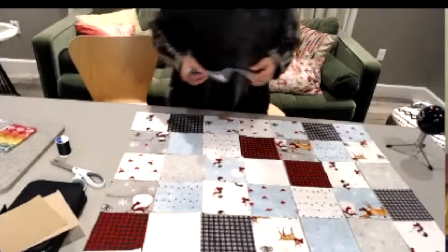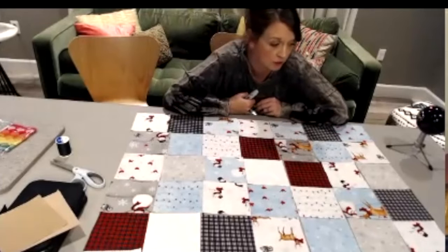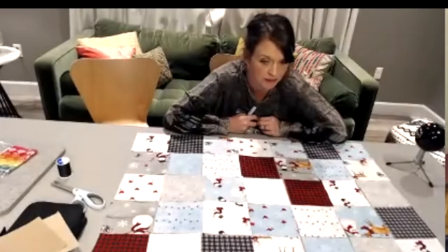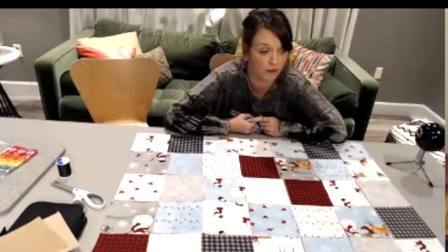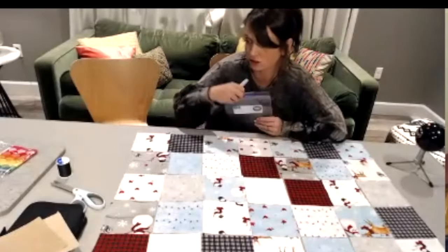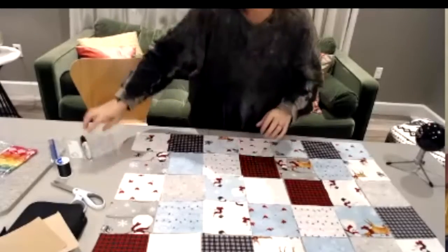So the next part is when the sandwich bags come in handy. If you have extras, you'll need six sandwich bags. If not, then you'll just need to keep your rows separate however way that you want. You could put a rubber band around each row, or tie a string around each row, to keep them separate. I found that it's just really simple to number six sandwich bags and then put the rows in those, and then I can keep track.